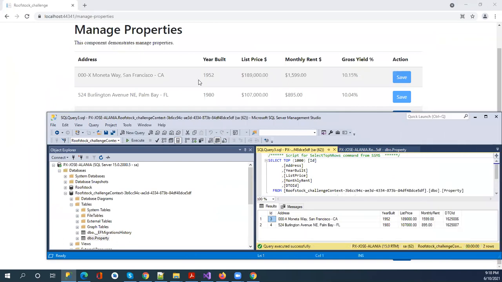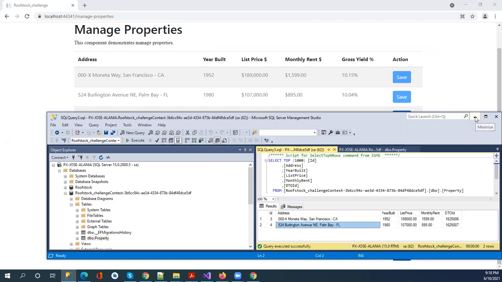See, year built. This is the DTO ID. This is coming from the endpoint. Yeah, this is the endpoint ID. I call it DTO ID. And this is the address, right?